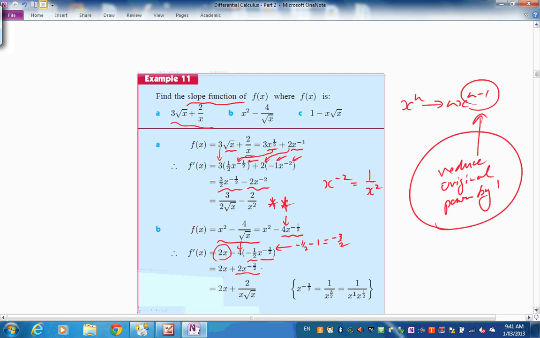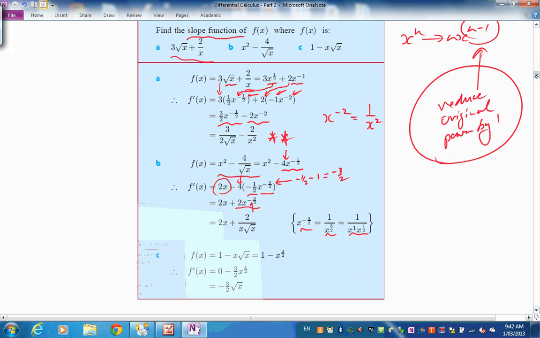So you've got this creature here, a more usable form. First of all, negative means 1 over. 1 over x to the 3 over 2. But here, as they're explaining it, 1 over x to the 3 over 2 could be thought of as x root x. Just to make it easier to substitute in, perhaps, if you were going on to apply it to actually finding a slope of a tangent.